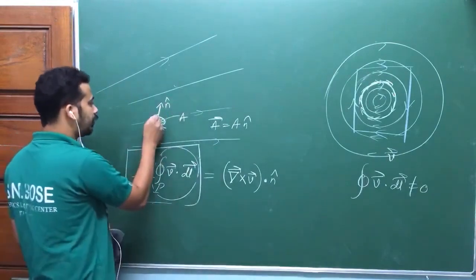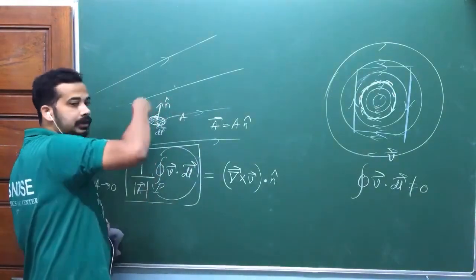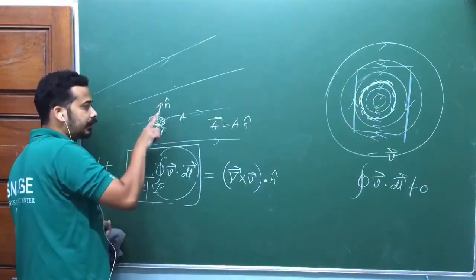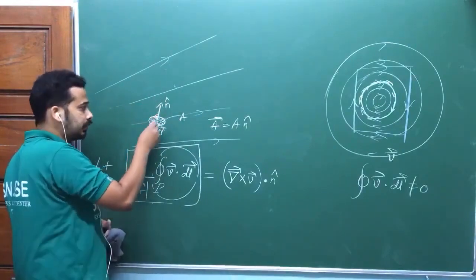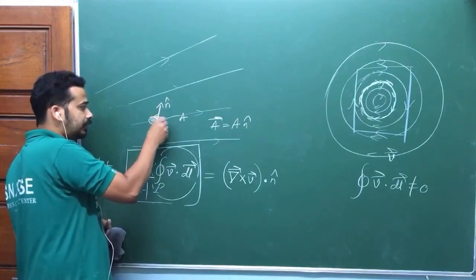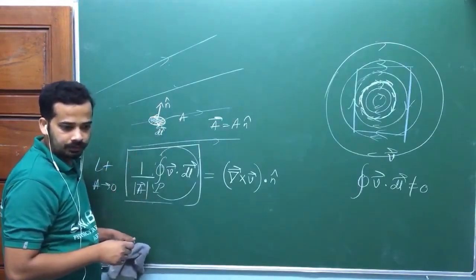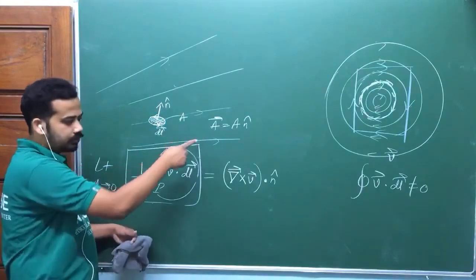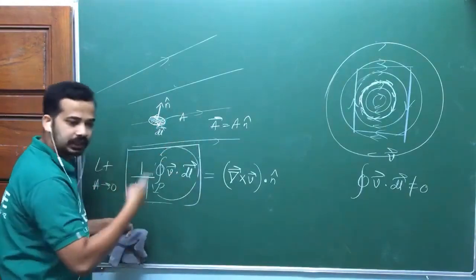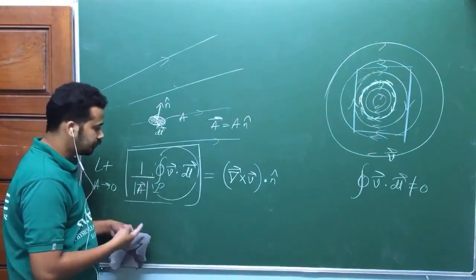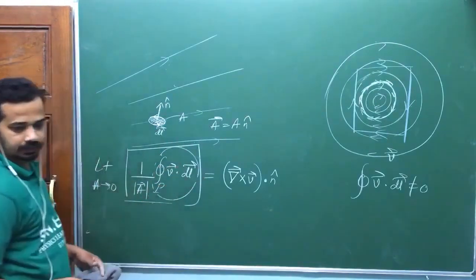I have taken the area enclosed by that line integral. So then I defined the area vector. Are you getting my point? I defined a planar area. You took any area, then you define the line integral about that. No. First I will take the line integral, then I define the area. Okay, sir. Is that okay?